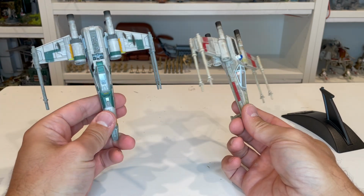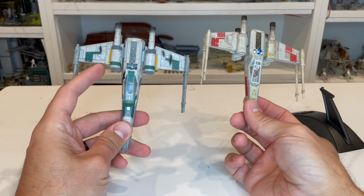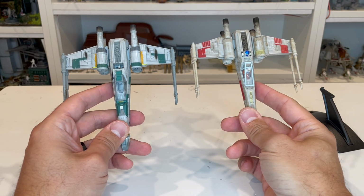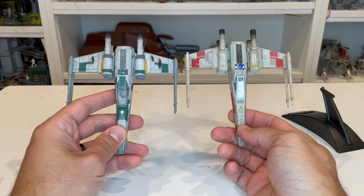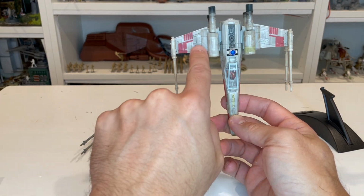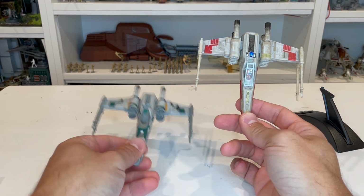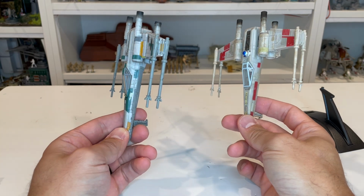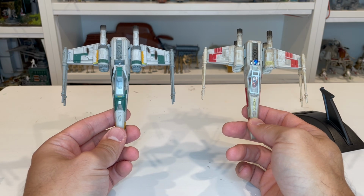They've also decreased the wash. This does have a light gray wash on it, which helps with the panel lining, which is totally different than what they did with the Series 1, which is more of like a brownish type of a wash that really just looked like it got poured on. And you can see some of the pooling here on the top of the wings where that wash pooled. But they did do a great job of being able to figure out how to change that around so that it looks a little bit more realistic relative to what we would imagine it looking like.